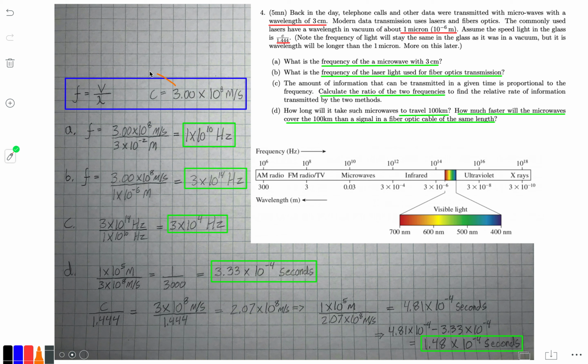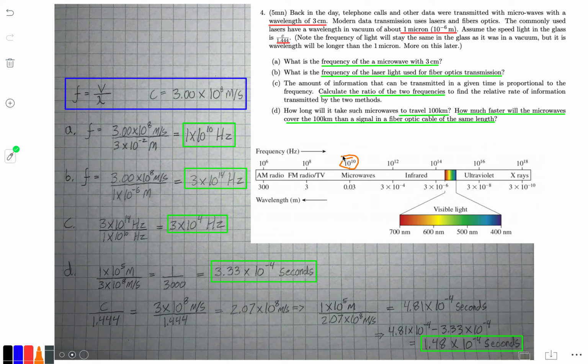If we look at this image here, it gives us the hertz and the wavelength that we expect. As we can see here are microwaves, but what we can do is go ahead and plug in our speed of light and our wavelength here to get our desired frequency in hertz. And if we see here, this is 10 to the 10, so this is what we would expect.